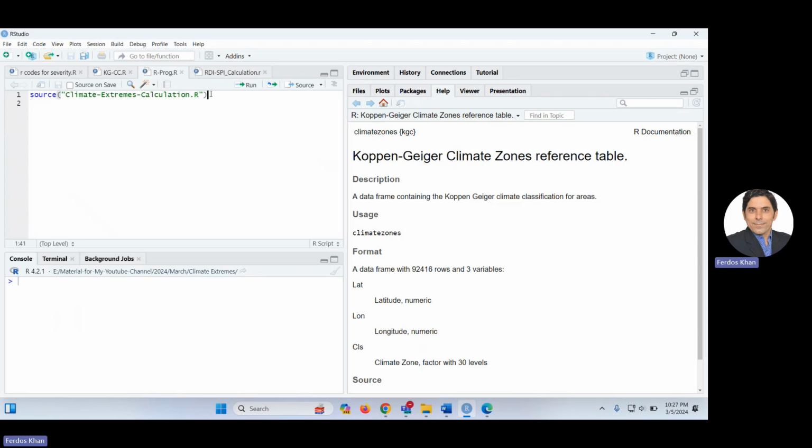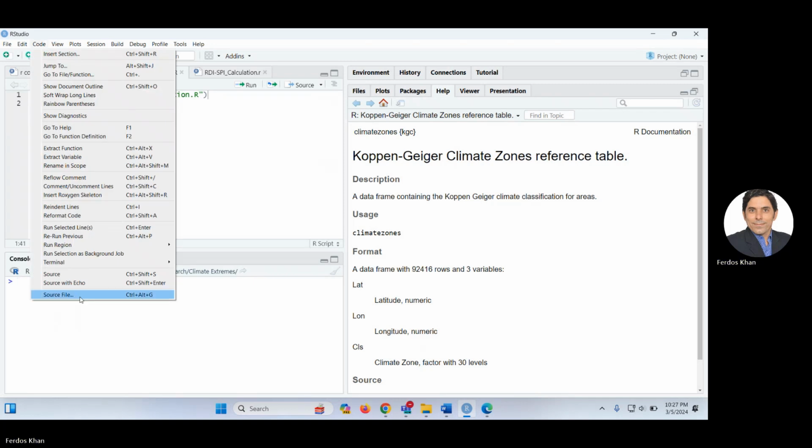So this is the command you can use. Remember that this script is in the same folder, same directory. Therefore, I don't need to mention the path. If your file is not in the same directory or folder, you need to give the path as well. You can source here as well, or you can run this command. I will just tell you how you can source here.